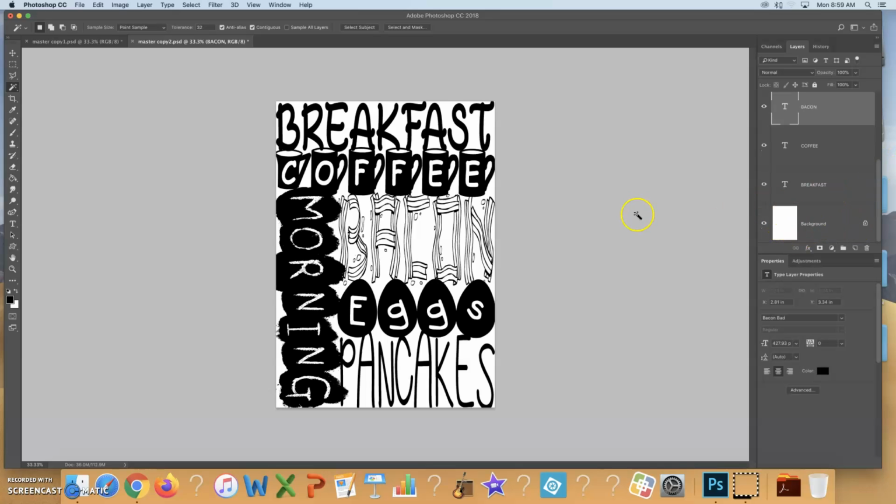You also are going to separate the black letters from the white background, so you're going to end up with 2 layers. Now, if you have a version just like this, in which, if you look on the right hand side, you can see that my type layers or my text layers are separated from the background. That's very good. What you're going to do is join up all of these text layers together and then have the background white. So if you have a version like this, you're going to select all of the type letters, not the background. And you can right click.